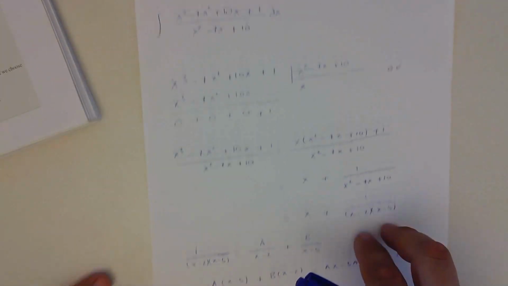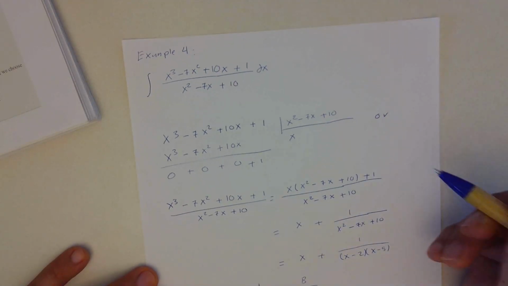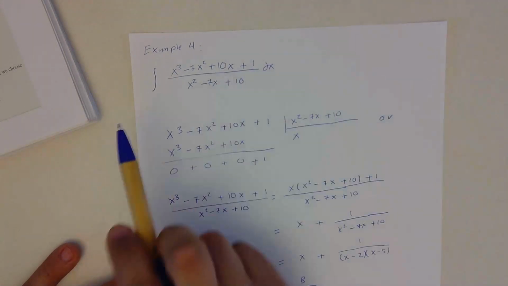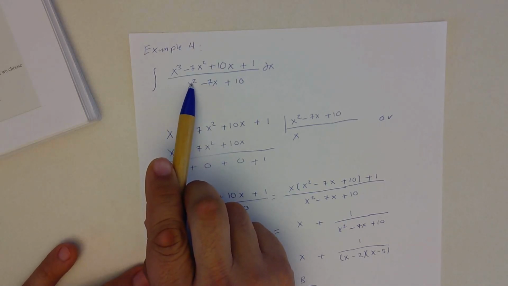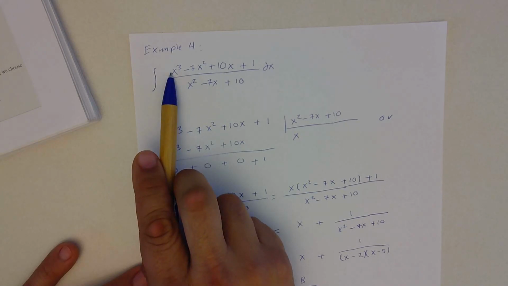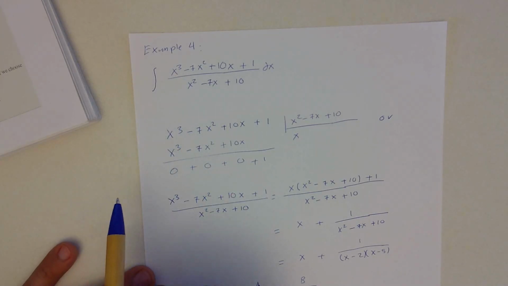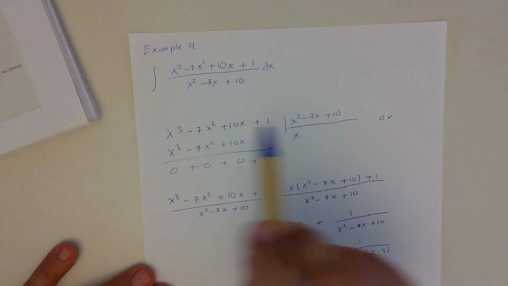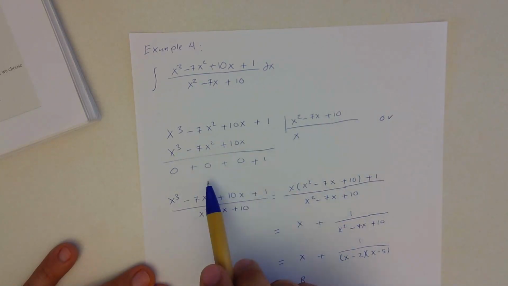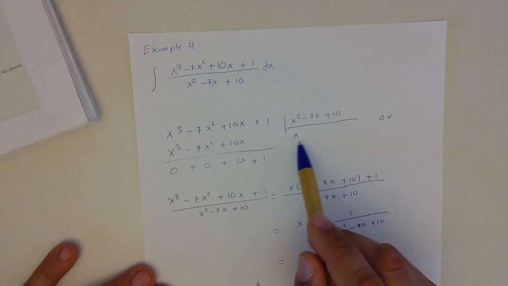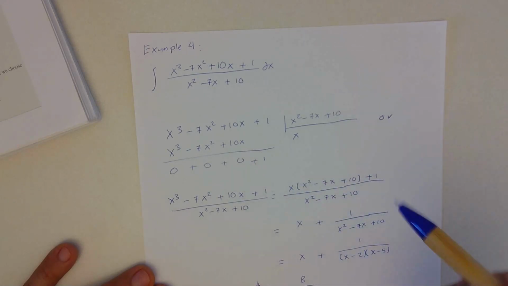Finally, this is another example that I have here. Okay, this is different from the other ones. Here we have that the denominator is of lower degree than the numerator, right? In this case, most of the cases, we have to do the long division, right? And see what is the remainder.